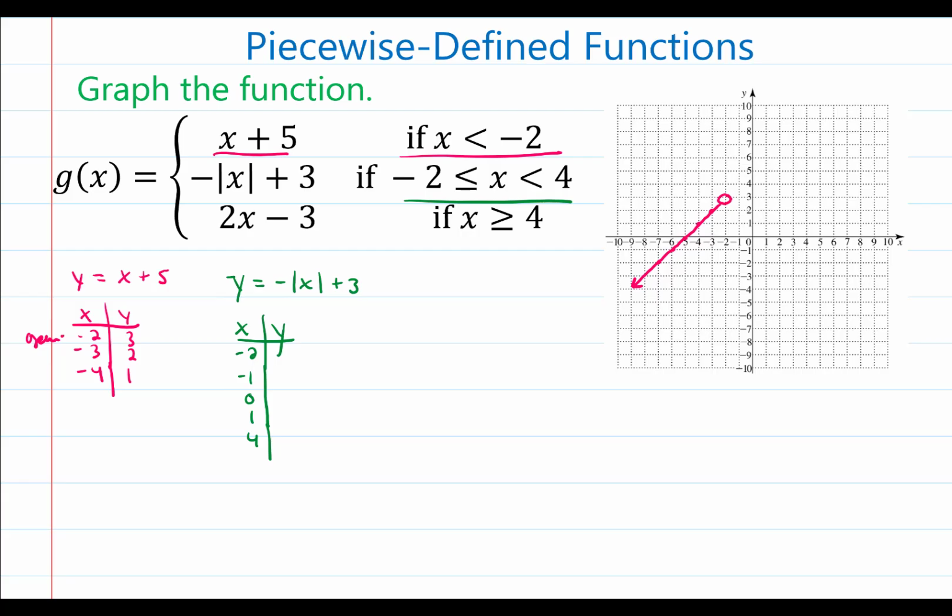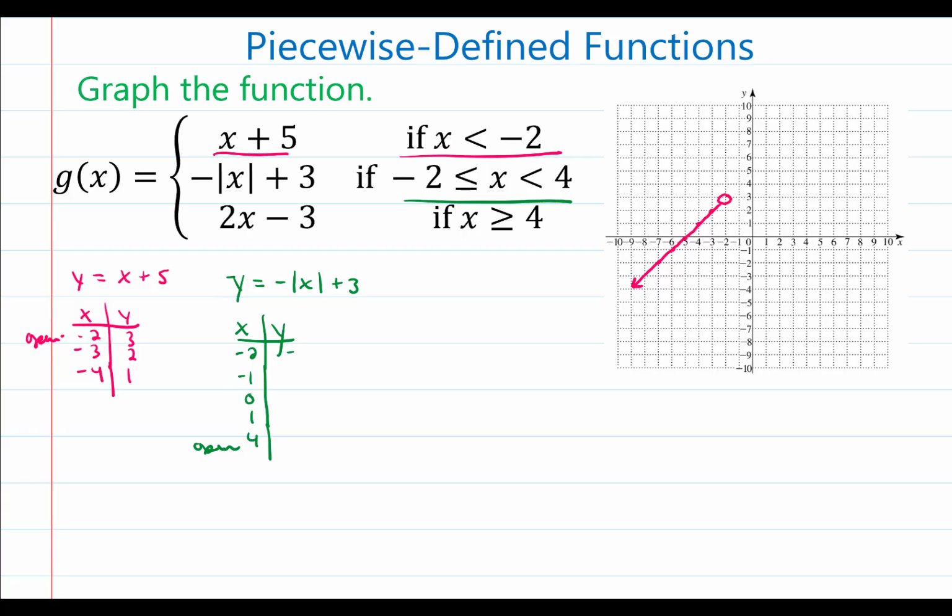And yes, +4 will be included in the table even though x is not equal to +4, because I need a boundary there. And on that boundary, I'll put an open dot one more time. Now I evaluate my function for all of these 5 x coordinates. I'm going to input them into x, take the absolute value, apply the negative, and add 3.